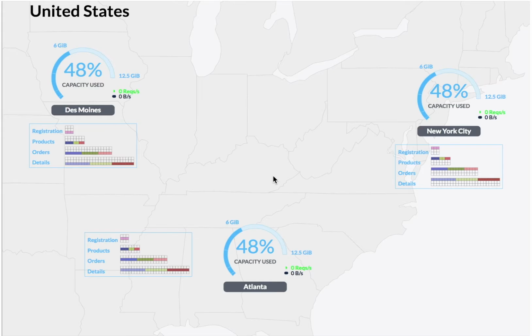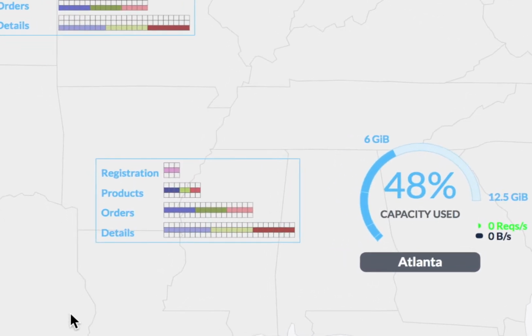Hi, so it looks like we are back where we left off. I see data in New York, Atlanta, and Des Moines. But what are these new colors inside the tables? I'm glad you asked, Jessica. What these colors represent are partitions of the data. In this particular simulated data model, what we're partitioning by is the region that the customer data is in. So we have blue representing rows in these tables that originated in the United States. Green represents rows that originated in the EU. And red represents rows that originated by customers in China.